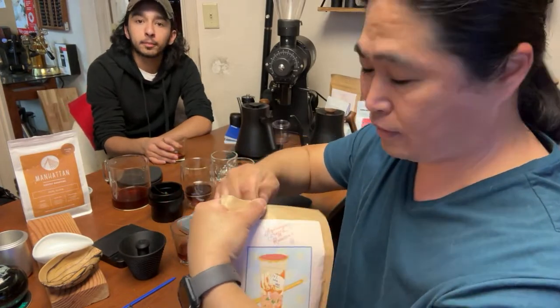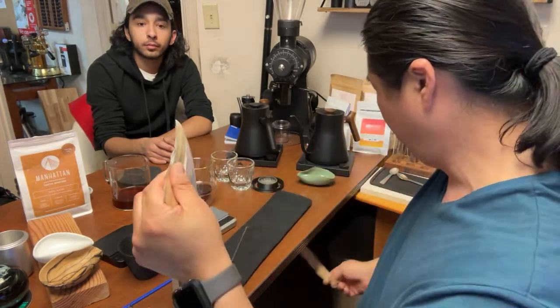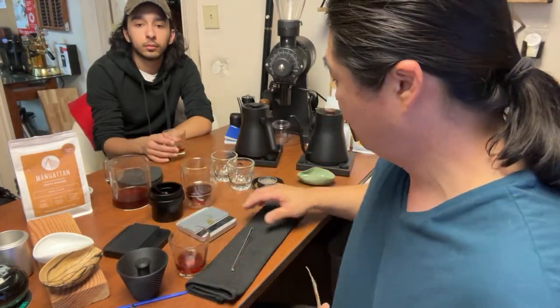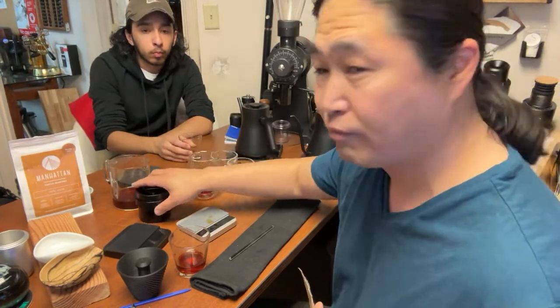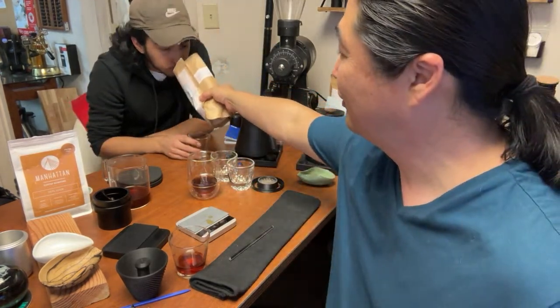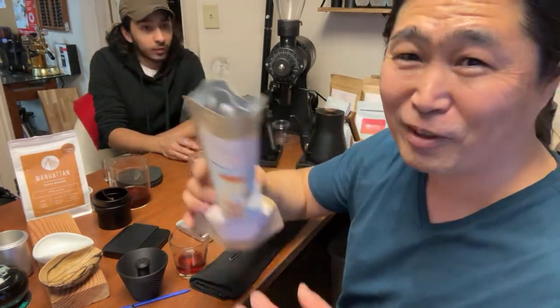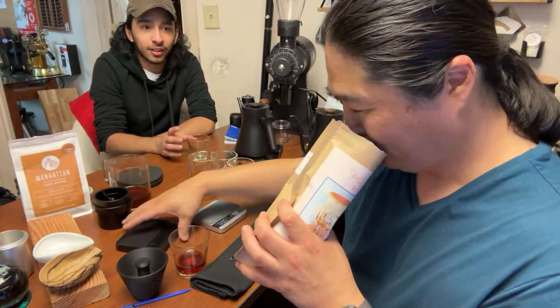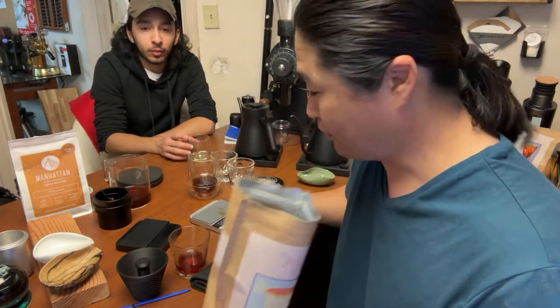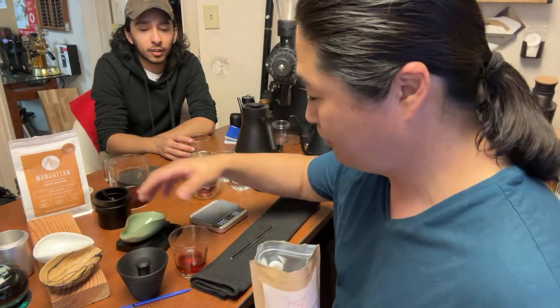I'll stick with the Capotech MC5 and Sal will use his GP6. It's a good comparison — 71mm conical versus 48mm conical hand grinder. Smell that! It's very strange — you actually get milk tea in the aroma somehow. Hydrangea coffee, it's going to be fantastic. A little different smell than most other coffees I've ever smelled.